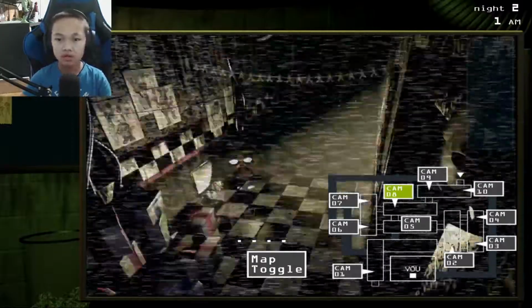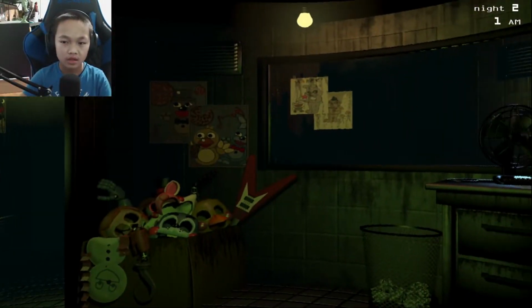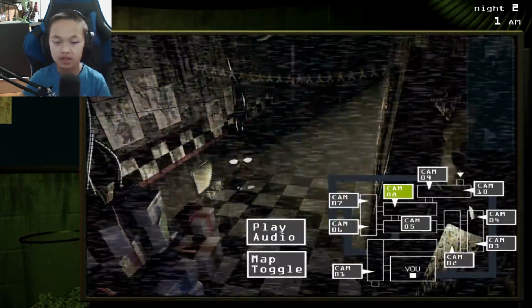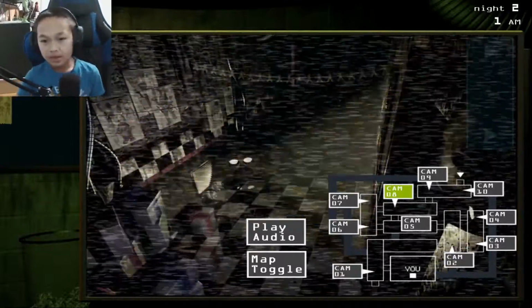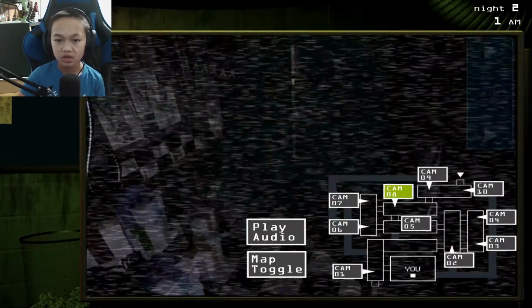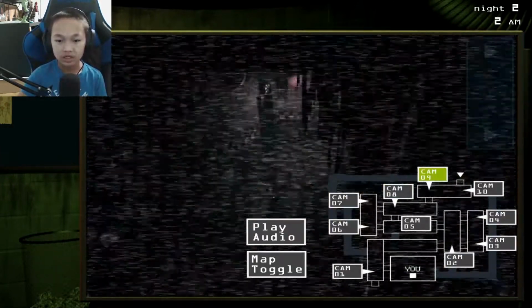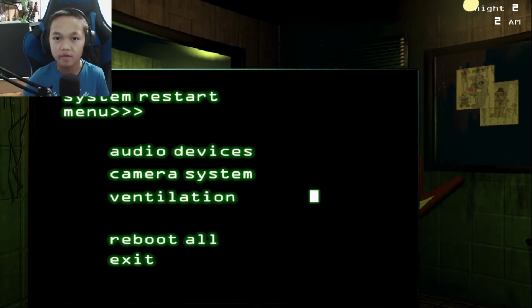Hello, dude. You guys can barely see him, but he's in the hallway. Is he gone? I think if you play audio in the camera he's in, he'll go away. Let's keep him at Cam 8, because there's no place he can go. Ventilation. Okay, let's lead him over here. I lead him to Cam 9, because you gotta do the ventilation.